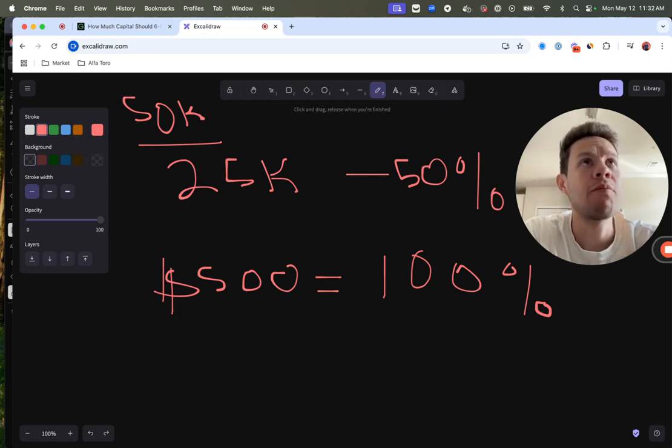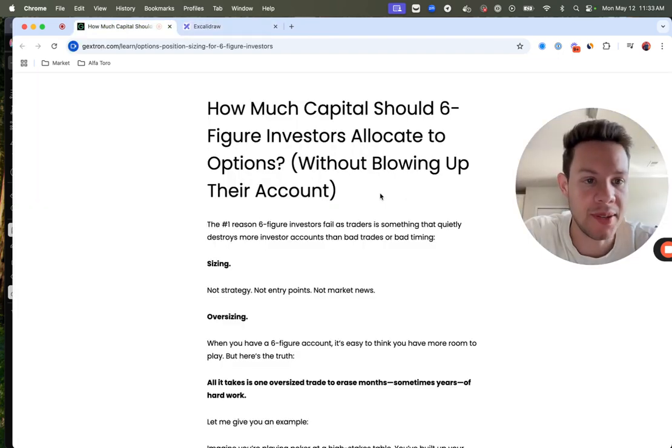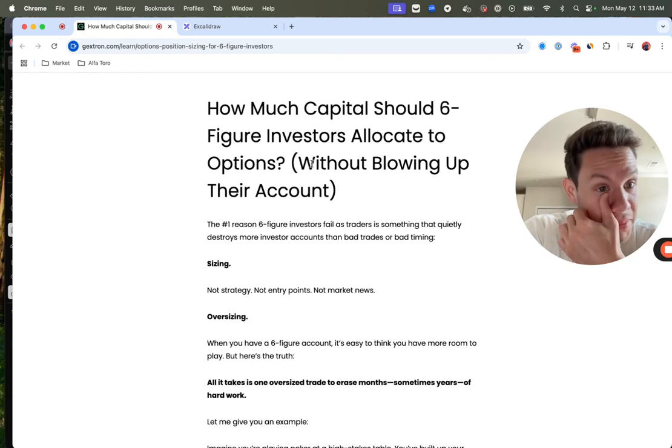This is very relative per account size. For some account sizes, $50,000 is not a lot. For some account sizes, $25,000 is not a lot. It's a small portion. Now I'm going to break down how much you should be allocating in options, so you are not burning up your capital like I've seen in that journaling platform.